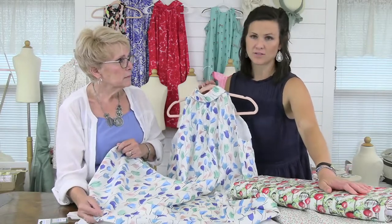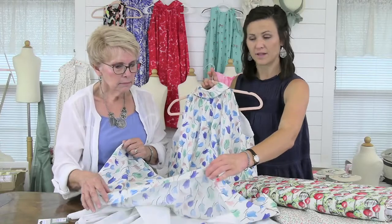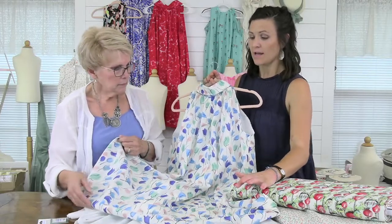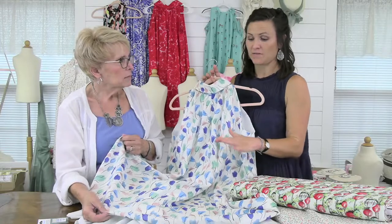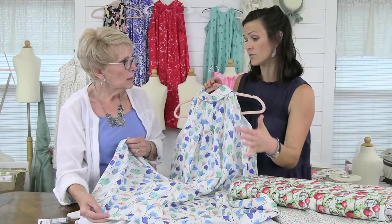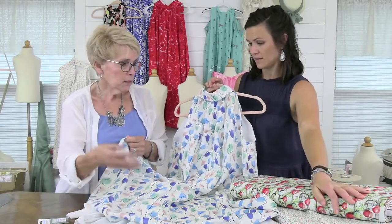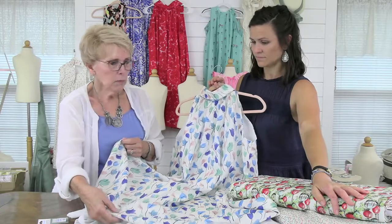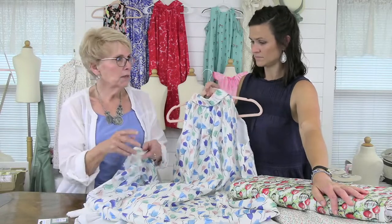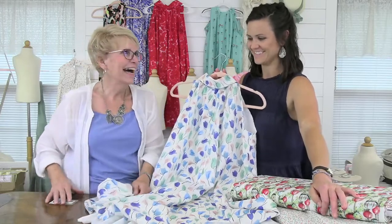Now, we wouldn't actually say to do it this way, but I often say I'm spoiled with all kinds of different garments for my children. I have laundered Liberty very rough. I've not been delicate with it, and it holds up great to a regular wash and a regular dry. I wouldn't expect you to be hand washing everything. And I do hand wash everything.